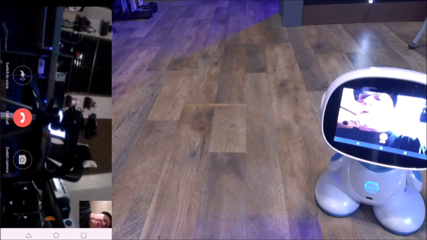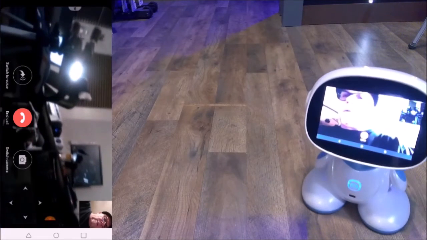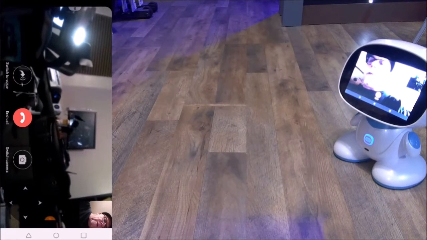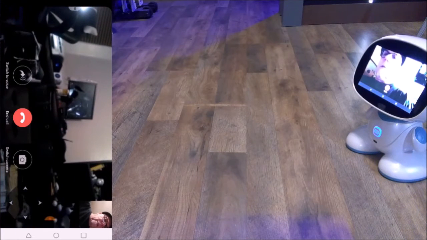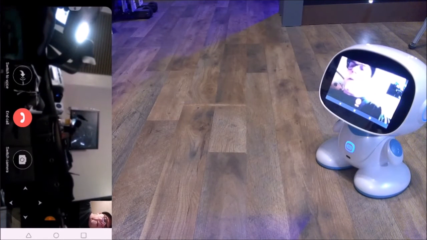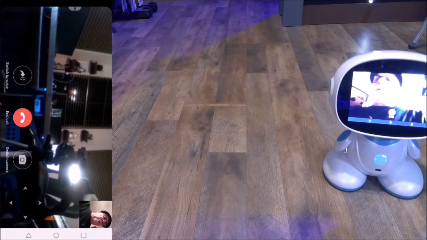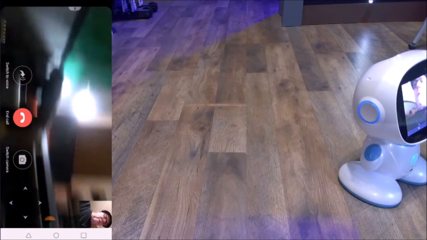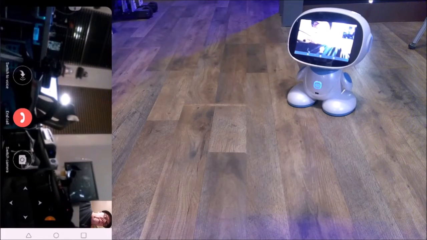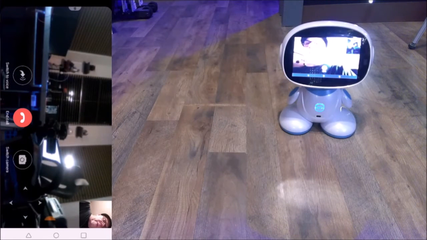So I don't even know how close I am to staying in camera frame here. It looks like I'm off majorly. It's kind of noisy. All right, so we're back in frame.